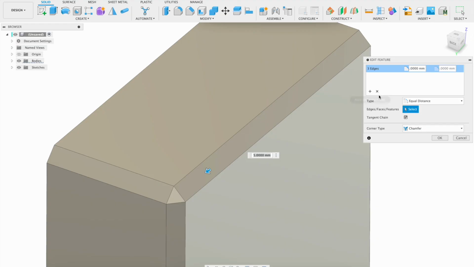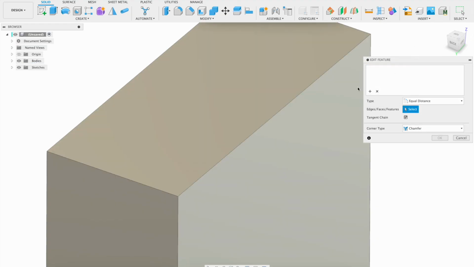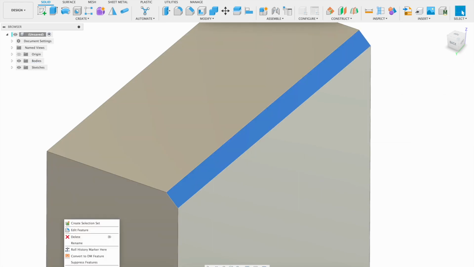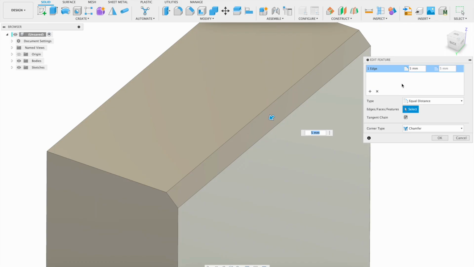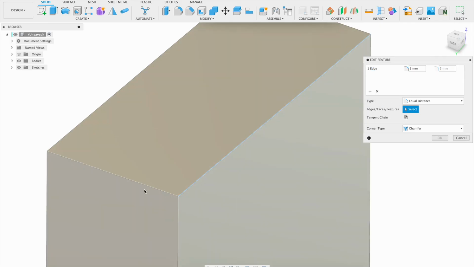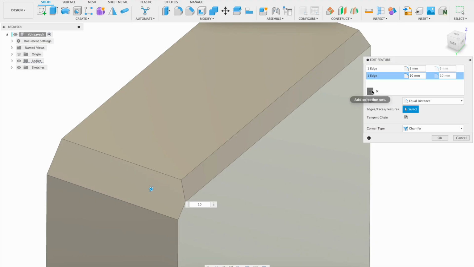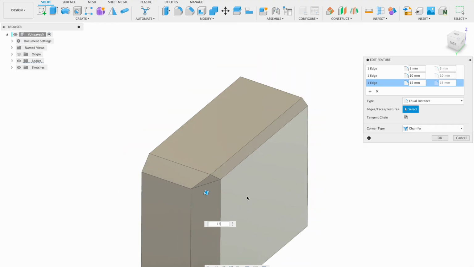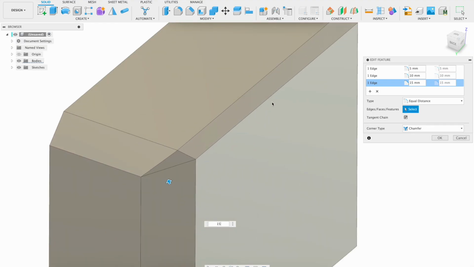You can also create multiple chamfers in a single feature. Let's say this chamfer is 5. No, you shouldn't press OK, you should press the plus. This chamfer is 10. And another one on the bottom. This chamfer is 15. Okay, so you can have multiple chamfers.